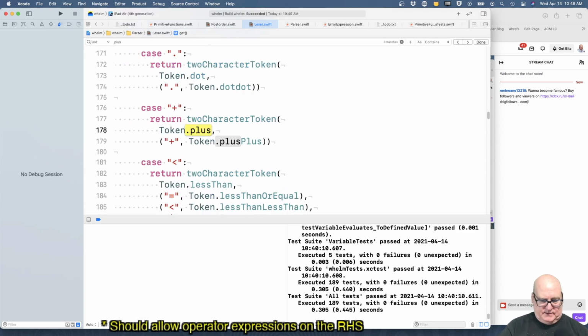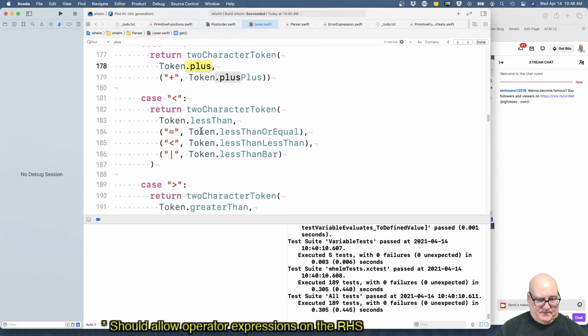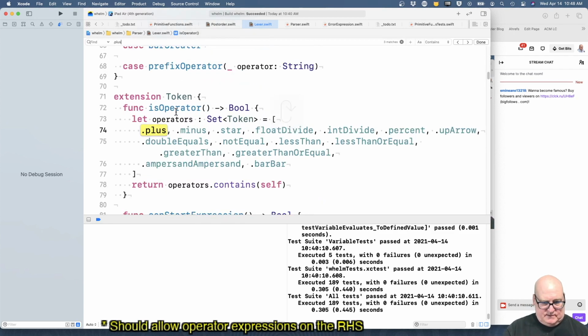And who else? Somebody's got to decide here. He could return an operator plus. Yeah, okay, that's fine. So if I did that, anybody globally who's using plus is going to be affected.